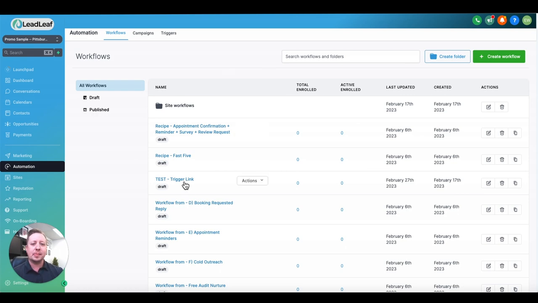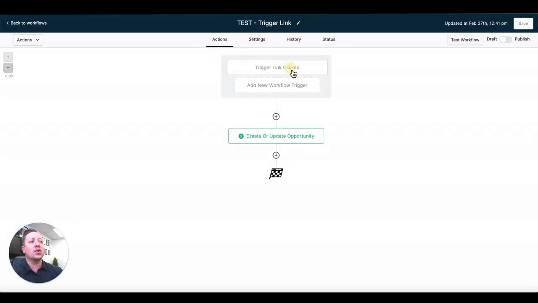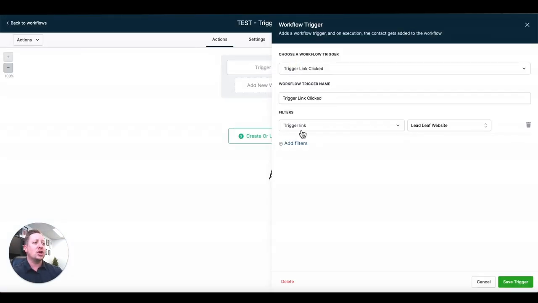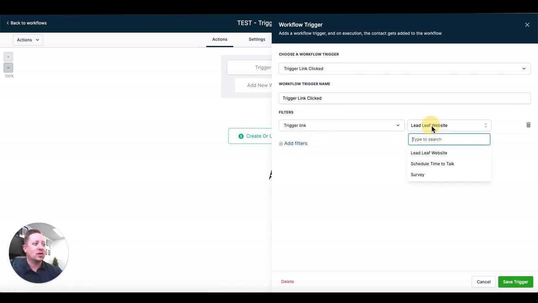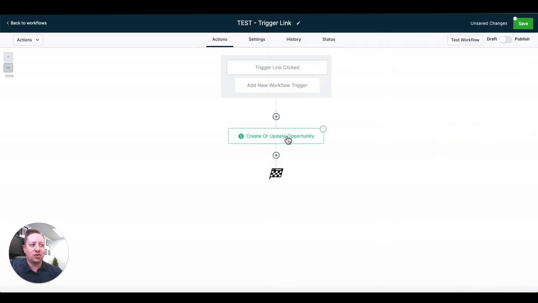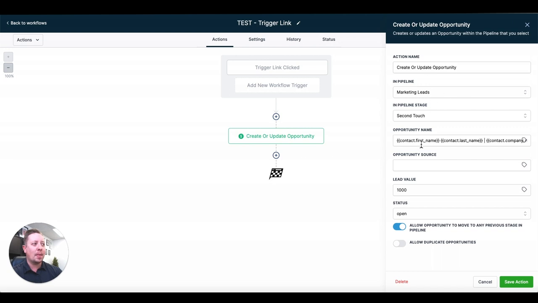So, for example, like I was talking about the trigger links, if we go to a trigger link campaign, meaning that whenever a trigger link is clicked, we can go in here and say the filters are, trigger link is clicked, to which of the trigger links, and we put the LeadLeaf website, and then we have a series of actions. We can then add them to an opportunity.